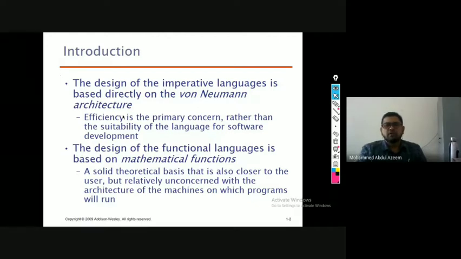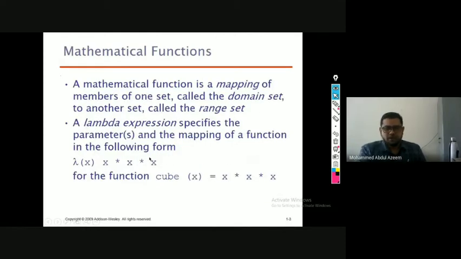Whereas functional programming languages have a solid theoretical basis that is also closer to the user, but relatively unconcerned with the architecture of the machine on which programs will run. What is a mathematical function?